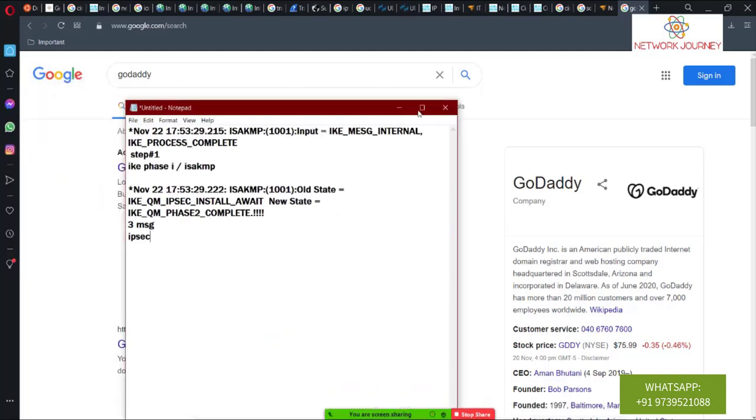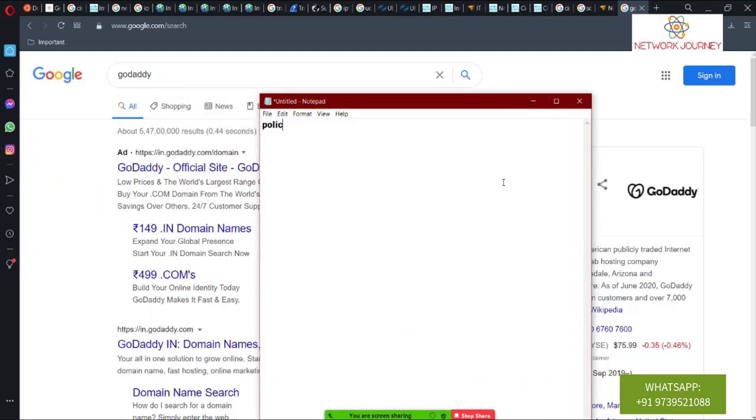So in short, in the case of policy-based, I defined my access list saying that 1.1.1 should communicate with 2.2.2 over such and such interface. But if it was route-based, then I use a routing command saying these are my destinations and go via this one.